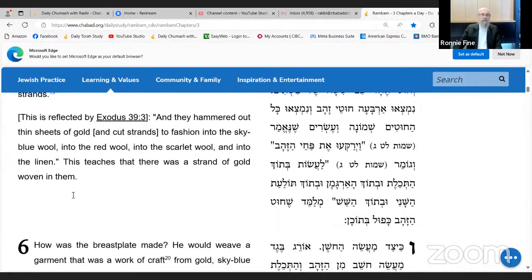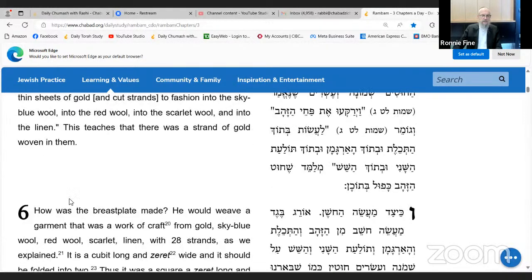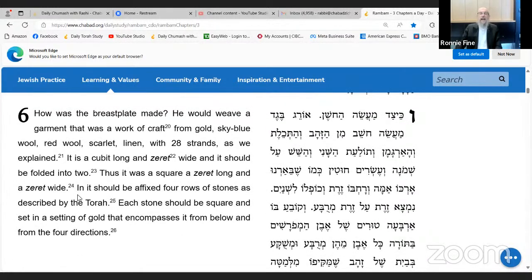In Hebrew it's called ephod. How do we say ephod in English? Apron. It's like an apron. I don't know, we'll just call it an ephod.